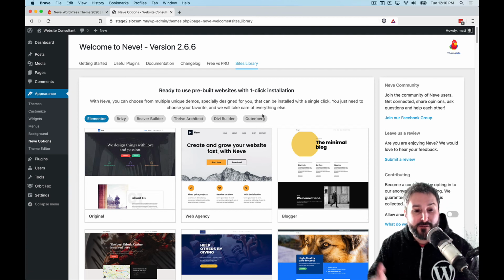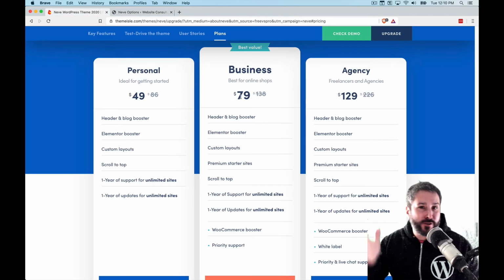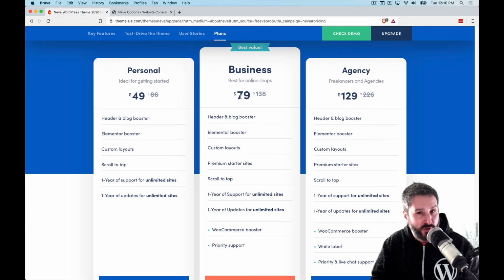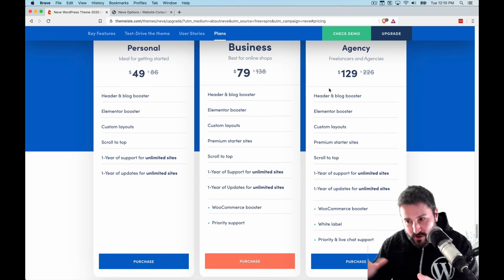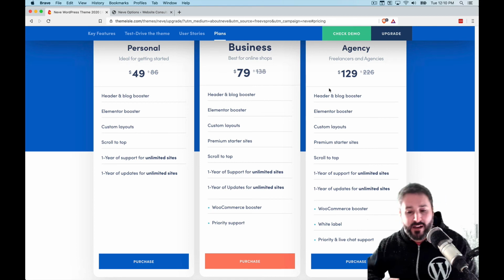And at the end of the day, if you're turning this into a business, $129, this is not even a promotional price. This is not Black Friday. There's no discount. $129 gets you unlimited sites that you can install this on. White label, right? So if you wanted to hide the fact from your customer, get things out of the way, you can white label it.